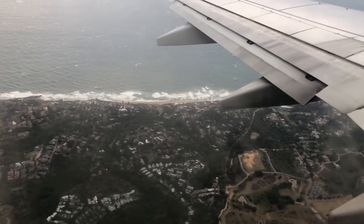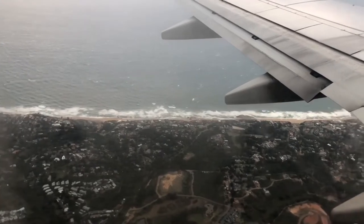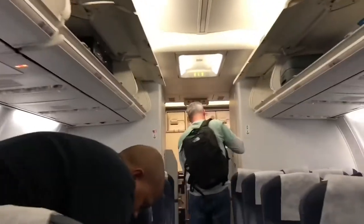We are now flying over Durban, about to land - that is the Durban Beach over there. Durban, just like Cape Town, is famous for its beaches. There is a big weather difference - Cape Town was sunny and Durban's a bit glum, but hey, we've got a few days. I checked the weather and it will definitely change, so we are looking forward to sunny days in Durban.